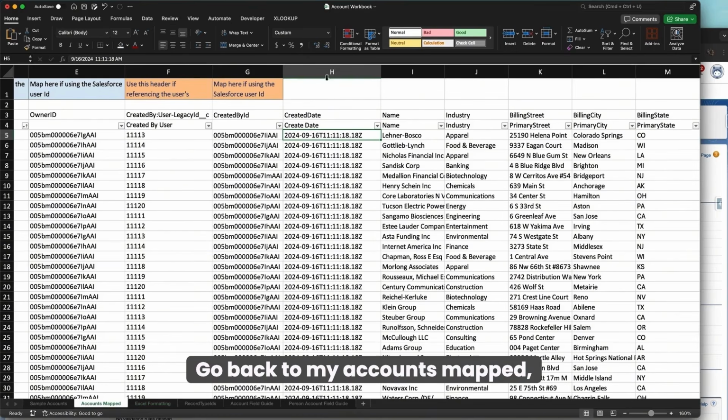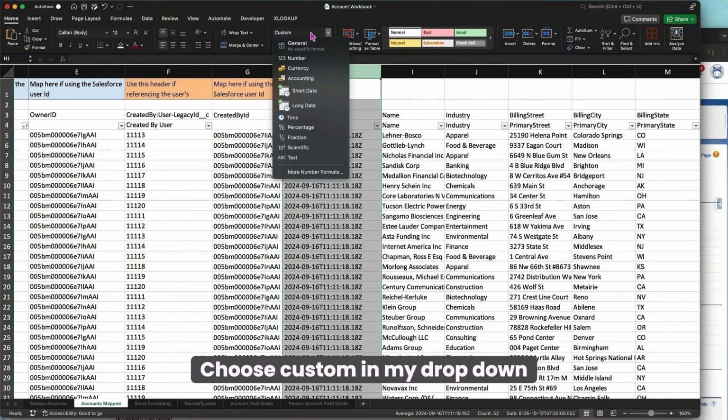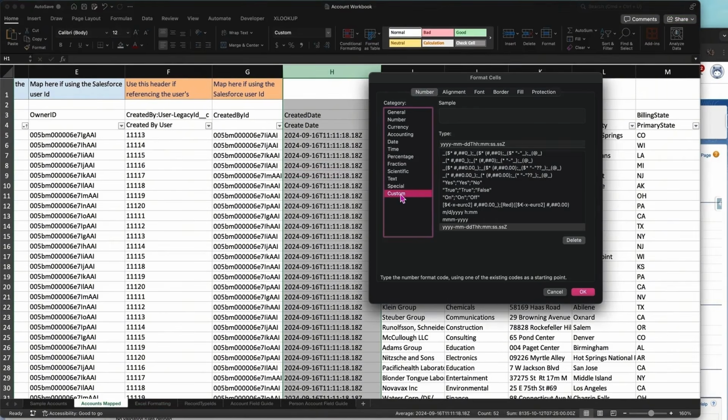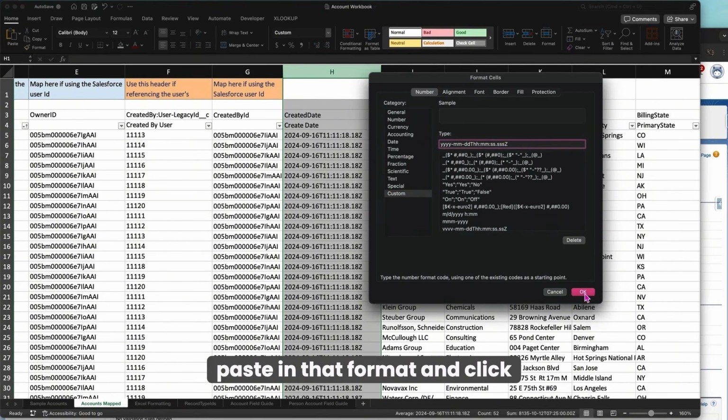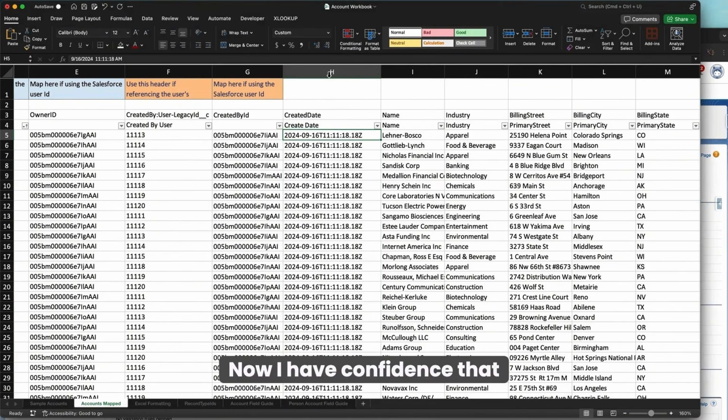Go back to my accounts mapped, select the full column, choose custom in my drop down here and go to more number formats, choose custom again, and here's where I'm going to paste in that format and click OK to apply it to my column. Now I have confidence that this information will go into Salesforce correctly because it has a valid date and time format.